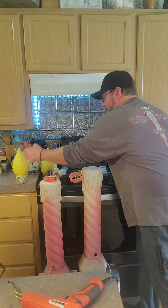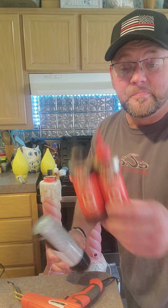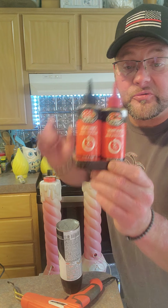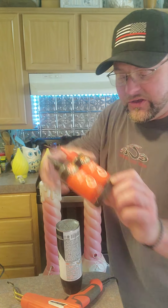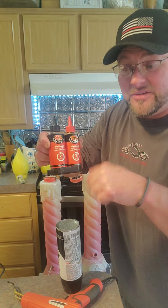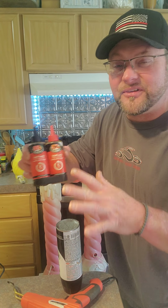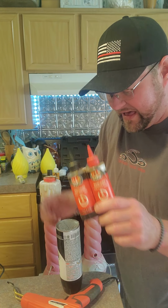On to the next step. I'm going to be next working on two-part epoxy. If you've never done it before, it's literally equal parts. One is resin, one is hardener. You pour it into a container, mix it. And this one here is a 5-minute epoxy. Realistically, if you mix it right, you've got about 5 to 10 minutes of it being pliable. But man, when it turns hard, it turns hard fast.